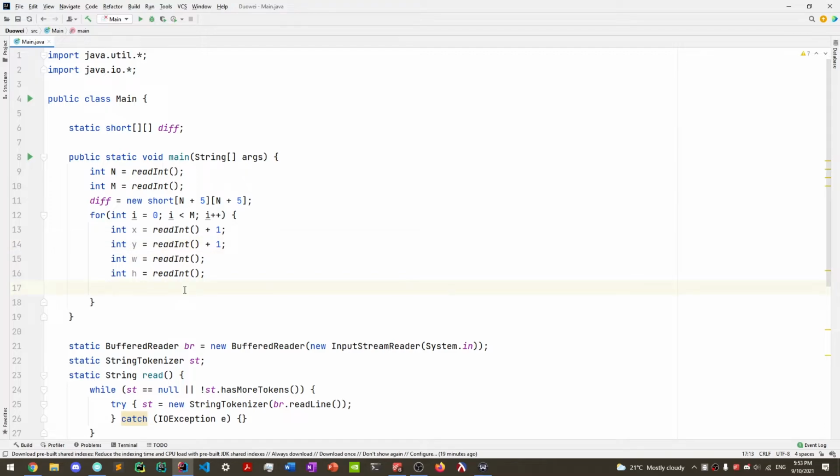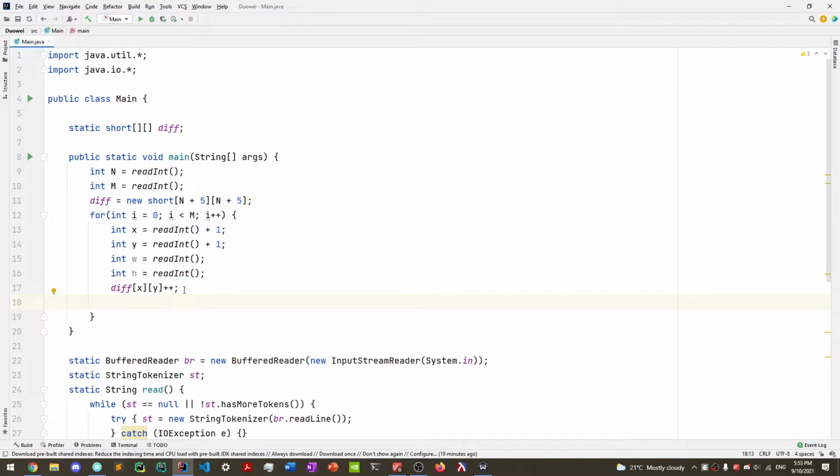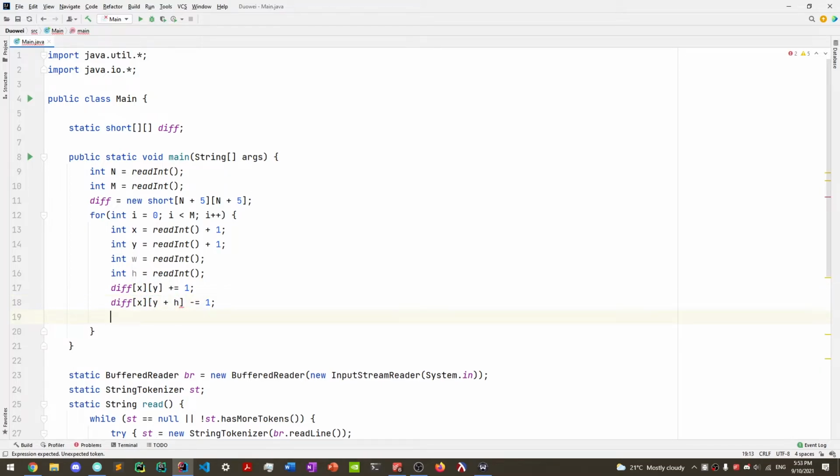Oops. So now to update the range, we say diff x y plus plus, or you can think about it as adding a constant. So plus equals 1, for example. And this number can be c, any value. Then we update this part, and actually we subtract 1.